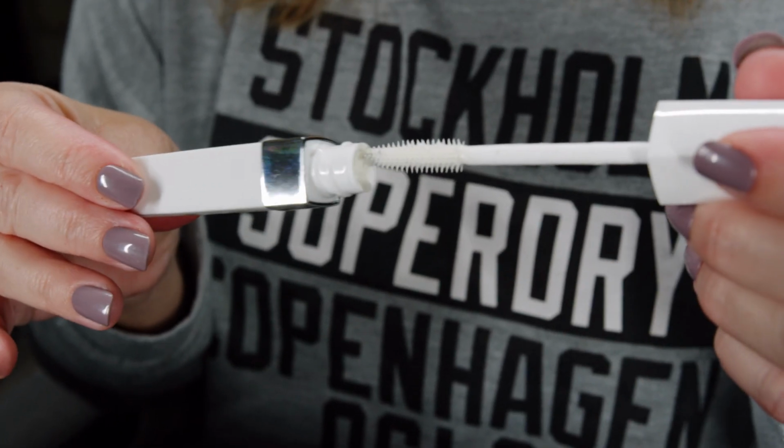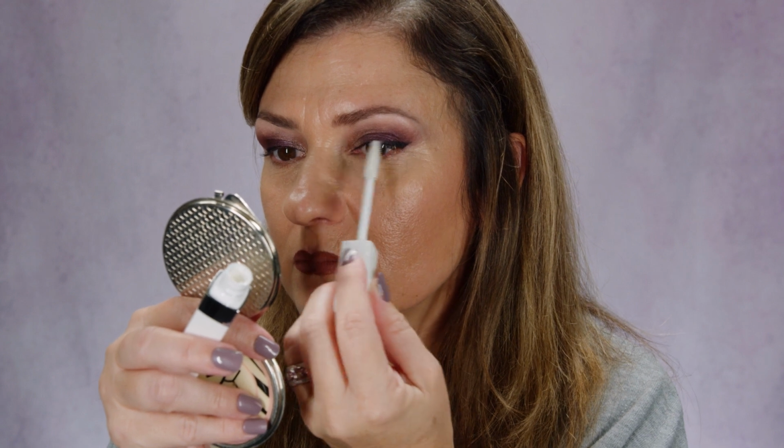So I have my little nifty mirror here. The Pro Vitamin B5 also helps with thickening, which I thought was interesting. I tend to tip my lashes just to spread them out a little bit, and then I will go on top of them and coat them that way. I kind of spend more time on my primer because I can see, because the lashes are white. I kind of like it being white. Okay, and then you notice I didn't go on the bottom. I don't go on the bottom with primer.